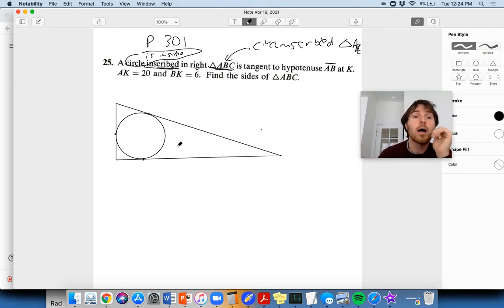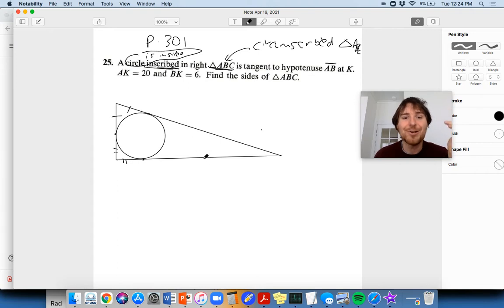What can we know? Well, we know that from a point outside of a circle, you can draw exactly two tangent segments to the circle. And those tangent segments here are going to be congruent. Okay. What about these two? Well, this is from a point outside of a circle, a tangent segment here. So tangent segments drawn to a circle are congruent. That was our second theorem in yesterday's lesson.